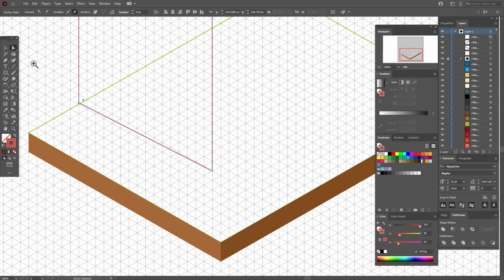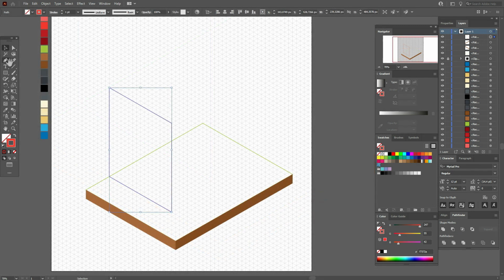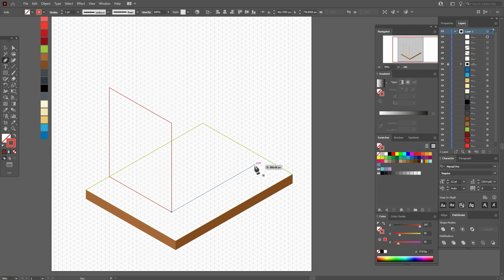Okay, guys, if you have a mistake, it's okay. Select the direct selection tool and move the point you need to the right place, like this. Okay, guys, now if your object is selected and you want to start from this point, you need to hold Shift and now you can draw. Draw the line here. Now let's move up. Okay. And here. And close the path.